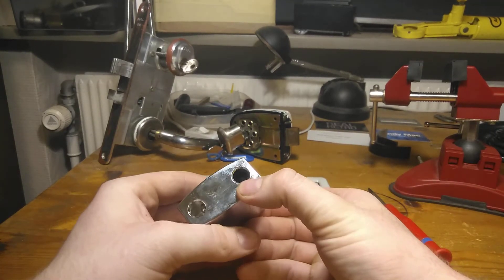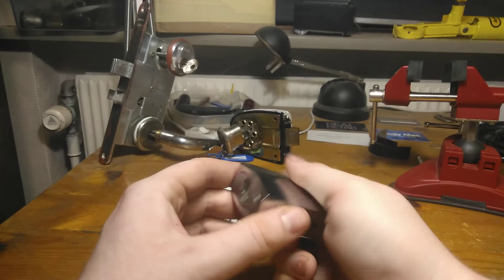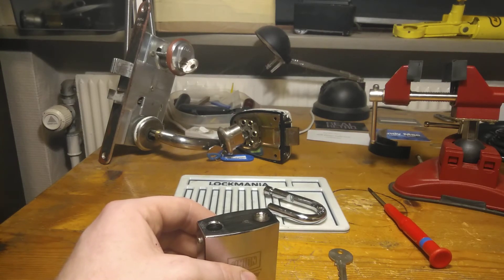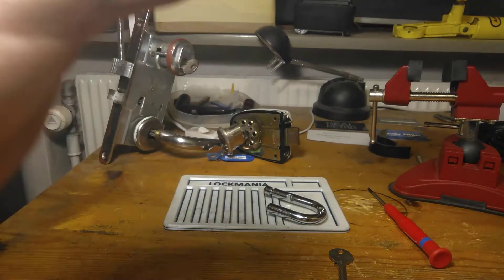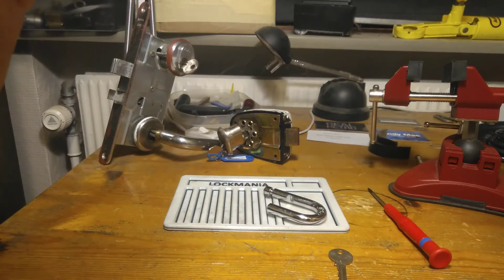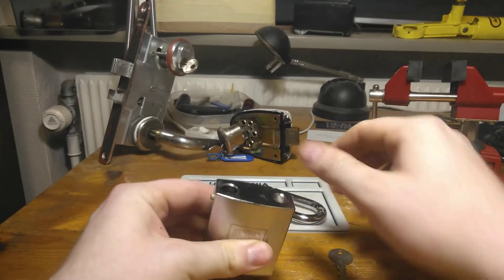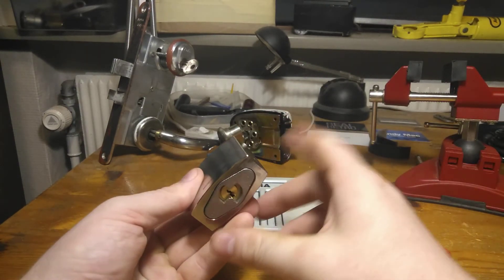So far, so good. I don't know if that does anything though. I can't see in there. I know I have a flashlight somewhere in here, but I really, really need to clean this place up. It doesn't seem like a screw, but I might be wrong. So, I don't know how to gut this thing, but we got the shackle out. Not that that really helps us gutting it, but we got it picked anyway.